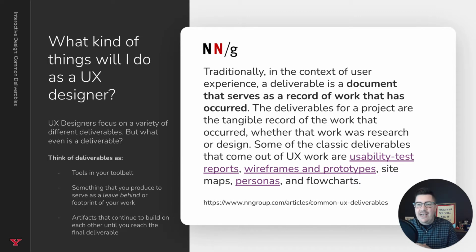Think of things like usability tests and wireframes and prototypes and personas and flowcharts, which are all types of different deliverables. And if you're asking yourself, I don't even know what a persona is, we're going to talk about it here in a second. All these different deliverables are tools in a UX designer's tool belt. Whether you find yourself as a freelancer or serving in an agency or a corporate environment, those deliverables can be produced as a one-off.